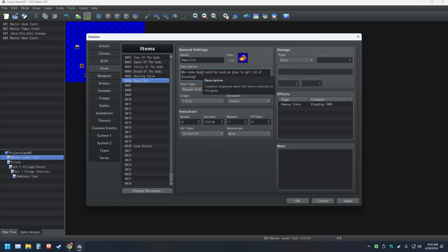Who knew? Dope. Who knew glue could also be called dope slash size? To remove bleeding. I mean, I kind of have to, like. Yeah, I'm gonna do that. I don't care. Whatever. Who cares? If you don't like it, leave.